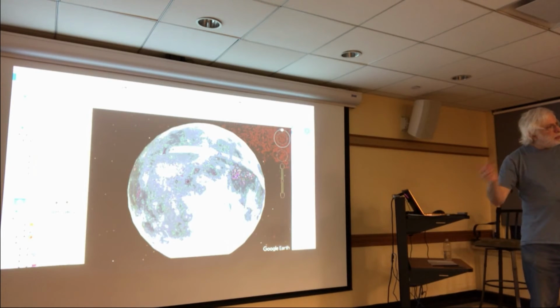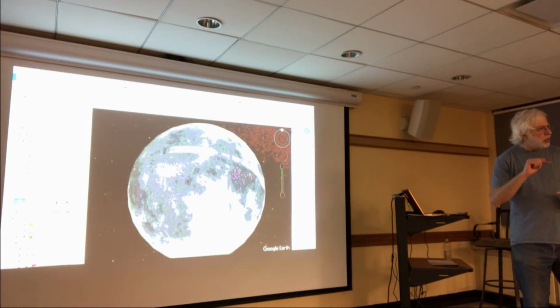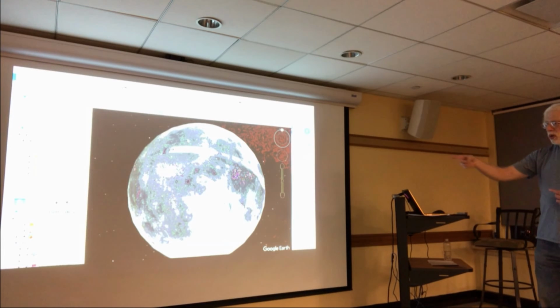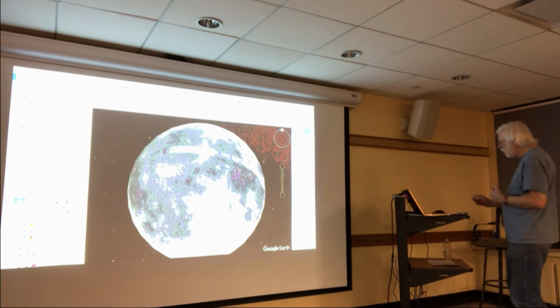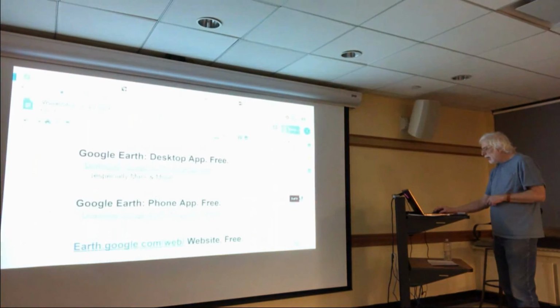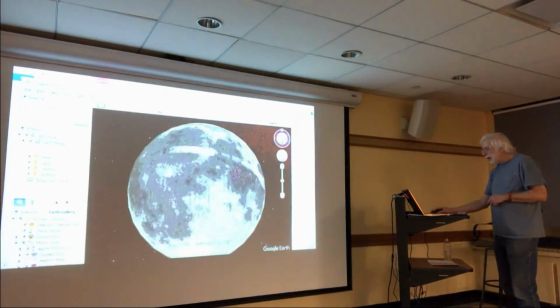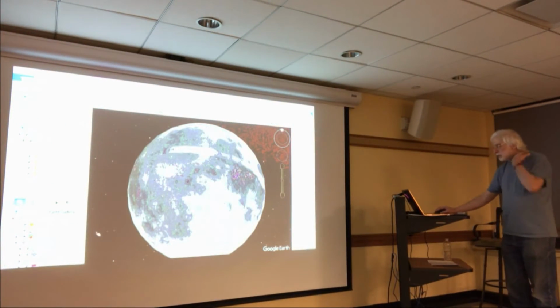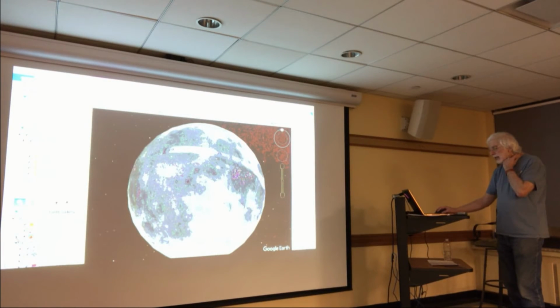All the other places aren't labeled much, but Google Earth has got all sorts of stuff there with labels, so you can go to places and find things. Istanbul, by the way, is not on the moon. There are problems with it, but there are great things you can do. You can see colorized terrain. Look.